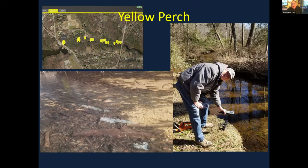The on-site inspector will be with the contractor at all times. If a resident or a business owner has any concerns, they can find the on-site inspector and ask them. If that question or concern cannot be addressed immediately by the on-site inspector, they will then contact myself or another project manager, and we will get involved to resolve that issue.